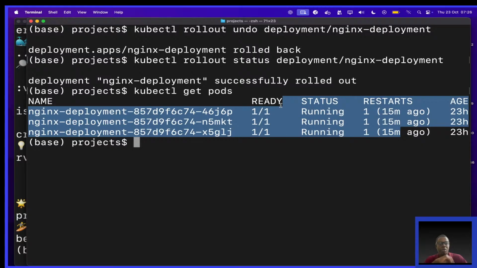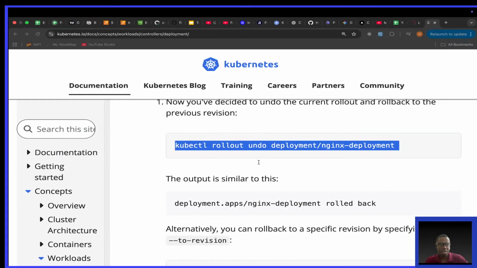We have successfully rolled back to the previous working state. So everything is okay. The failing state was gotten rid of. That failing image was not there.